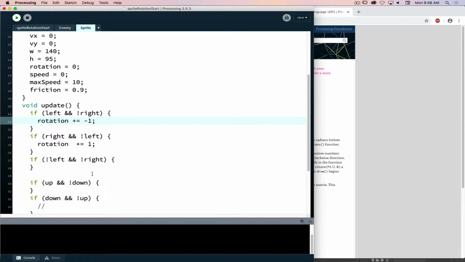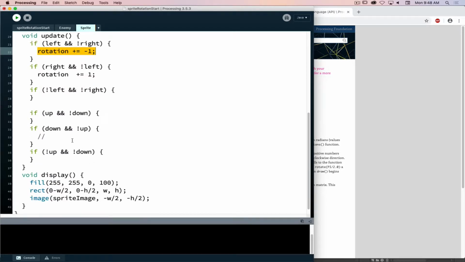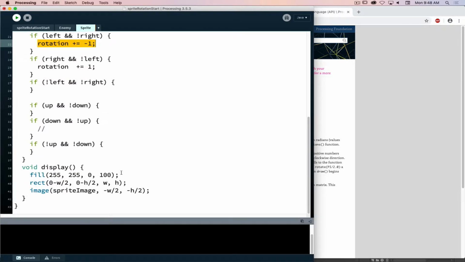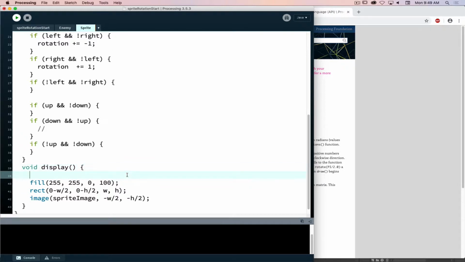So now, if we run our program again, nothing's going to happen because we're not deploying this value. But we could simply say rotate our rotation value.